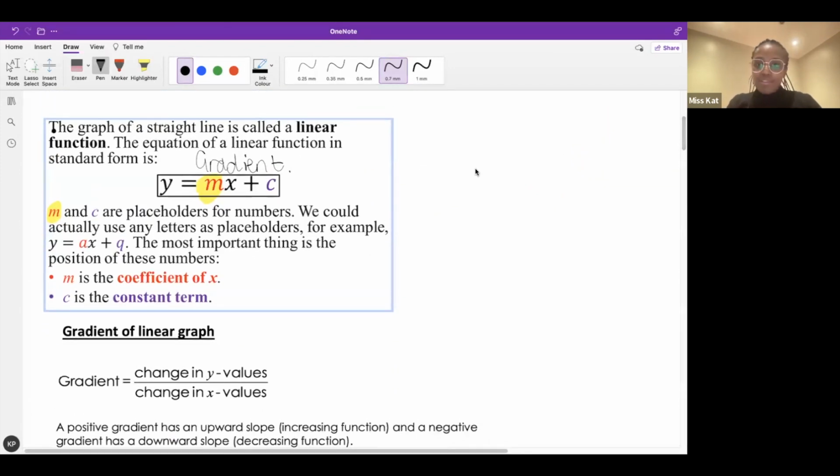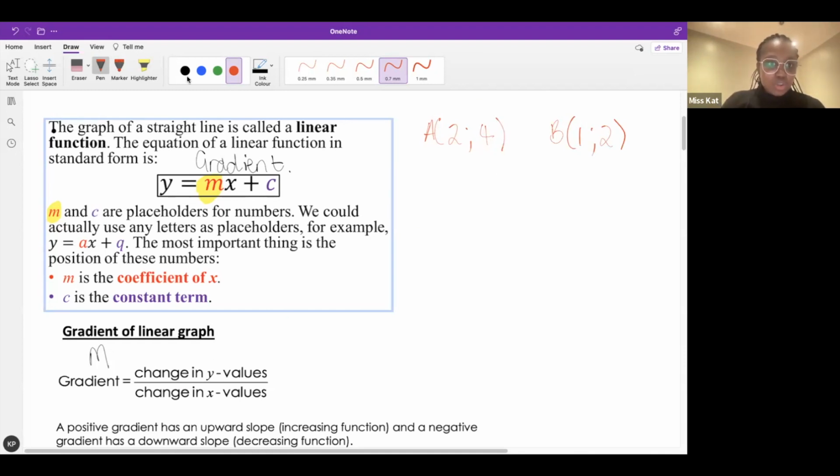This is my formula to find the gradient. So let's see what it says. It says gradient, which we generally represent with m, as I told you. So I'm going to write here m. M is equal to the change in y values divided by the change in x values. Now let's talk about what this means. Okay, I'm going to write down two coordinates over here. I'm going to write A, which is 2 and 4, and B, that I'm going to make 1 and 2. Okay, so I have two coordinates over here.